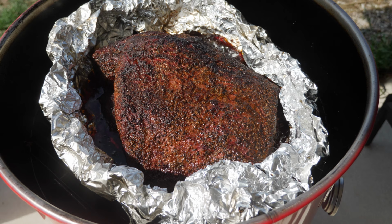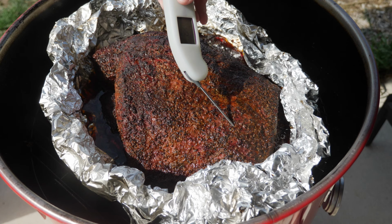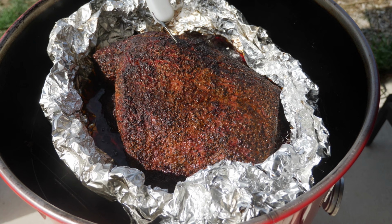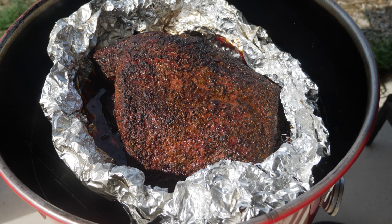So we're nearly up at 4 hours now. You can see a bit more colour. The bark's starting to form again. So let's just, yeah, you see there's still got quite a way to go. It seems to have evened up in temperature. I think because you cook it so fast, it doesn't really get to the temperature in the same way as what it does when you do low and slow. So that's probably about 185 now, so it seems to have come down in temperature, especially with unwrapping it, and it's still got quite a bit to go. So we'll give that another 30 minutes and see what we're like in 30 minutes time.